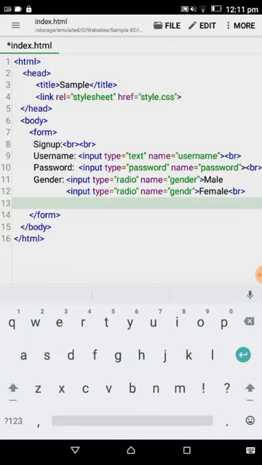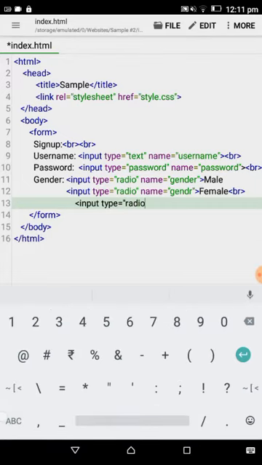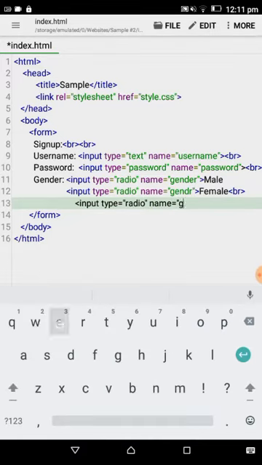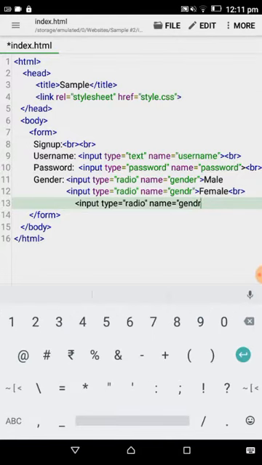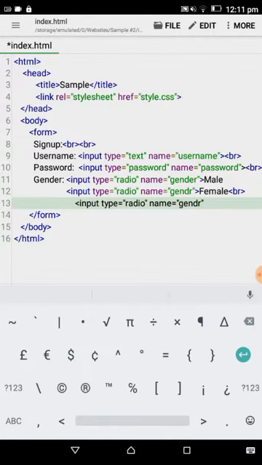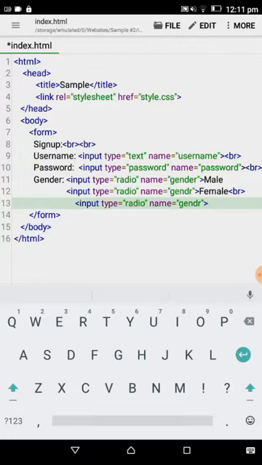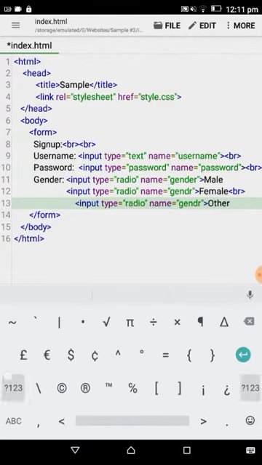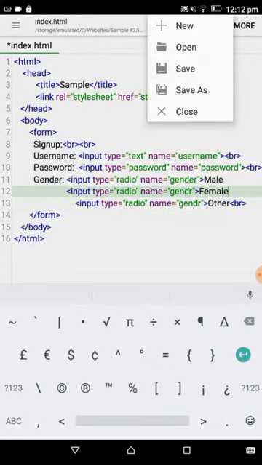Let's suppose you have another input same as that one, type equals radio. There are also other input types, we'll get to that later. Name equals gender, as what we gave to that one. Let's suppose other. You can have a break tag here, and I don't think we need this here.